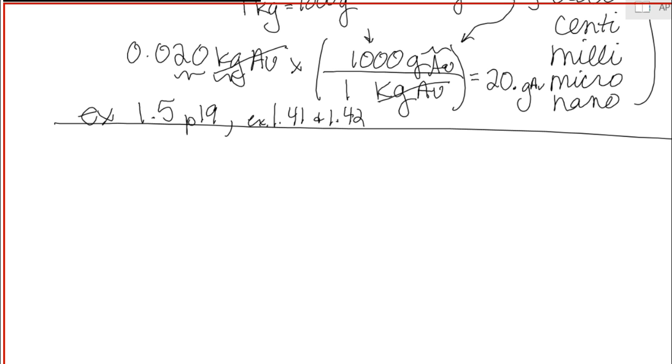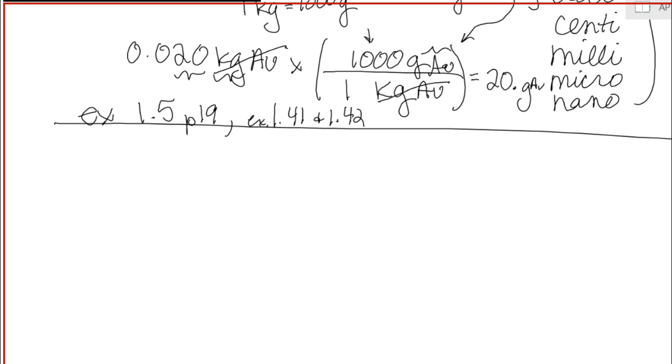The second level would be something more along the lines of multi-step conversions. Now I'm going to give you an example of a multi-step conversion from your text. This is unit conversion example number 1.7 on page 20. I would not do this conversion this way because I happen to know how many kilometers are in a mile, or I can get close enough because I know that a 5K is 3.1 miles. So I have a conversion factor I've sort of memorized in my head.